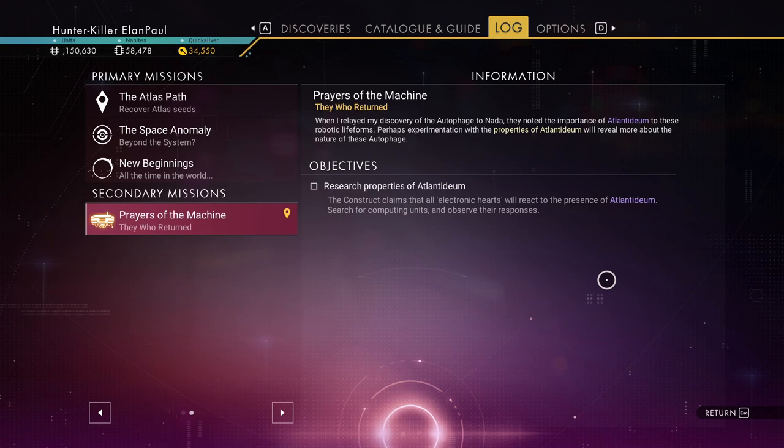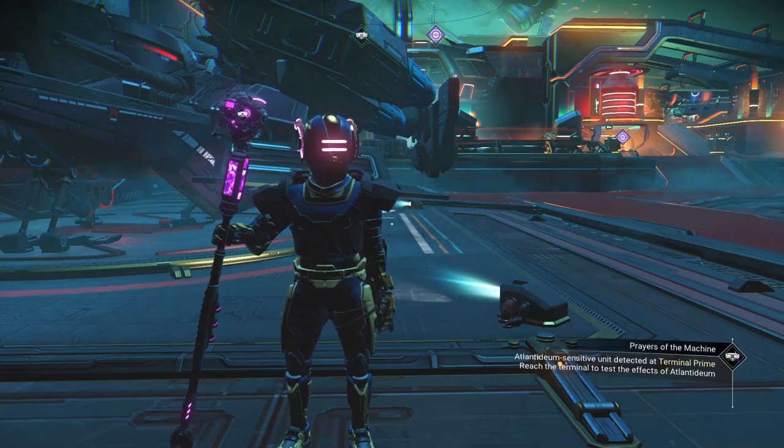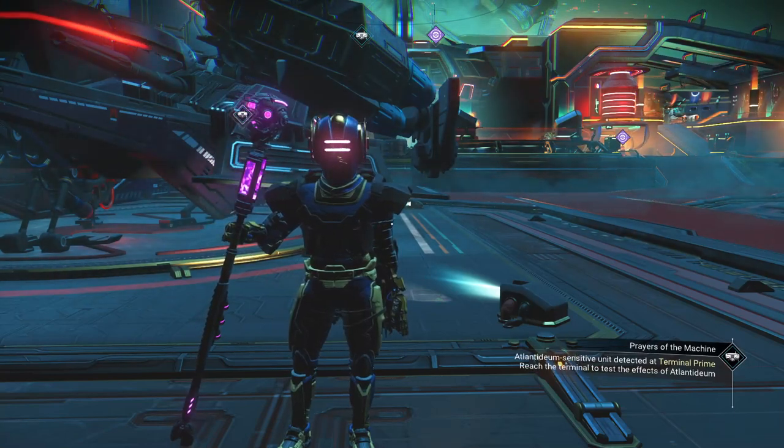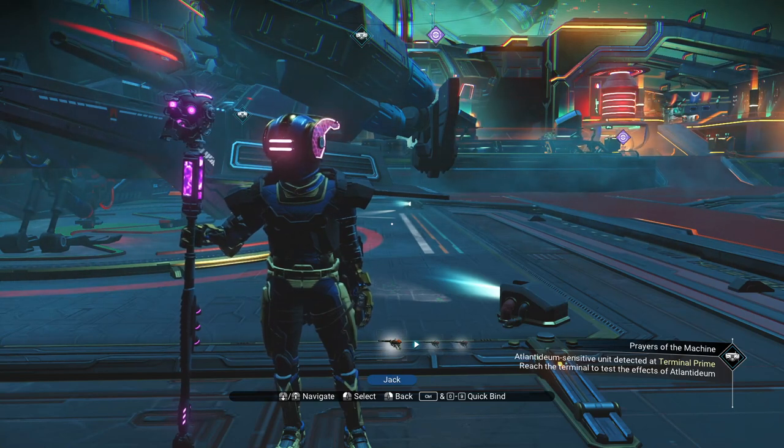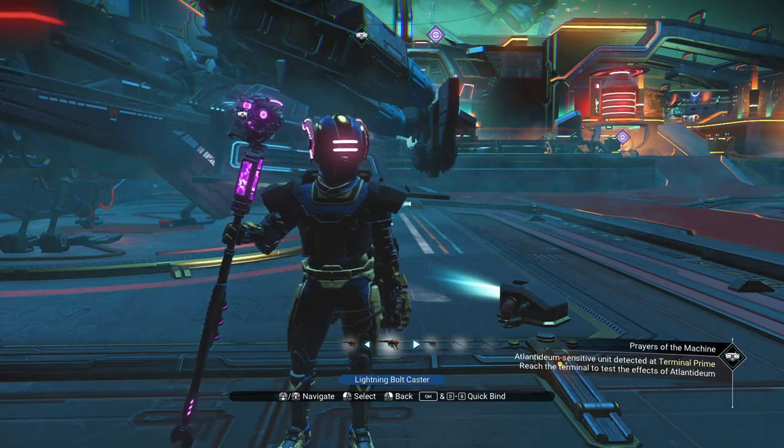But something that I'm very interested in that I read in the notes is the new Atlantid, what would you call them? The Atlantid Multitool that is not the staff. So I'm very curious about this because I've got a good amount of weapons in here. This is my main tool.